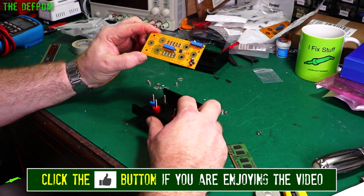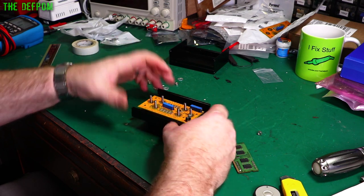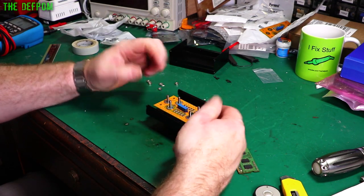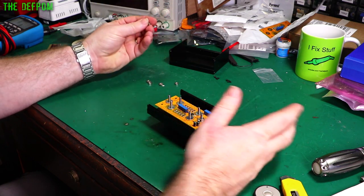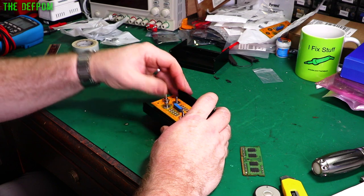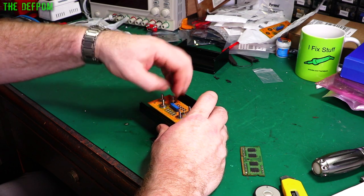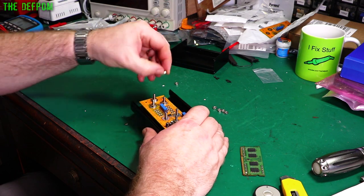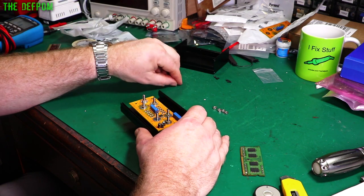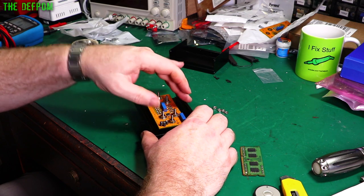Stick the washers on this side. I do need to put some grounding on here. Right now these are banana jacks — I keep calling them binding posts, but they're banana jacks because they don't have bits that turn to lock down the wire. They're currently insulated, so I need to make sure the casing itself is bonded to the guard terminal, making it an actually shielded case, which is the intention to keep noise down. I've got some extra nuts, so I can use those to place a strap between the guard terminal and the casing.